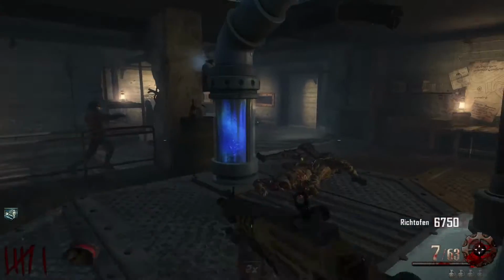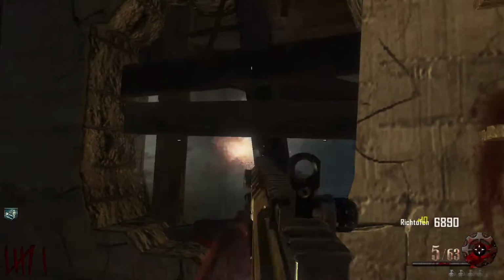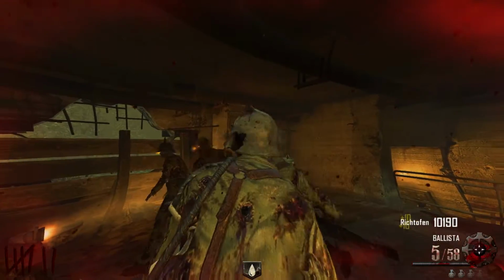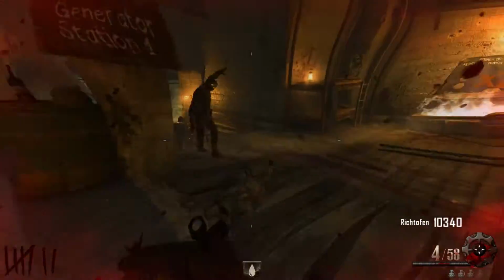Shoot off their head and then go up to them and knife them. They will die. You can even wait a few seconds to get some more points. You will get 10 points for each second they stay alive. But if they die out on their own, you will only get 50 points in World at War and 100 points in Black Ops. So be aware of that and don't wait too long before knifing them.